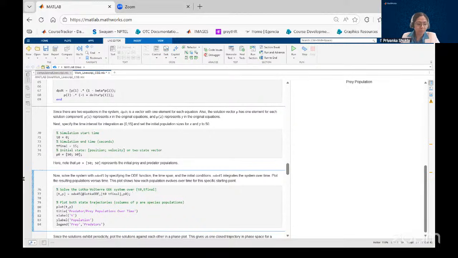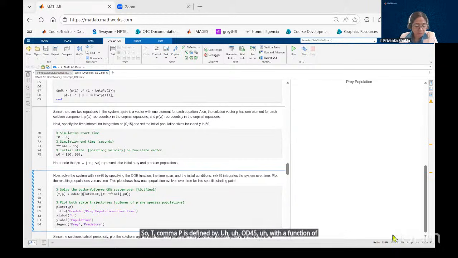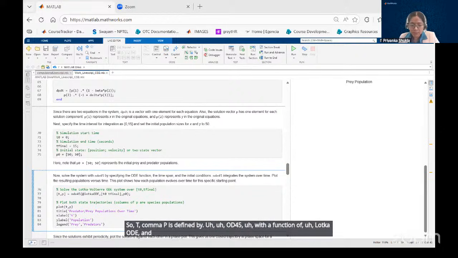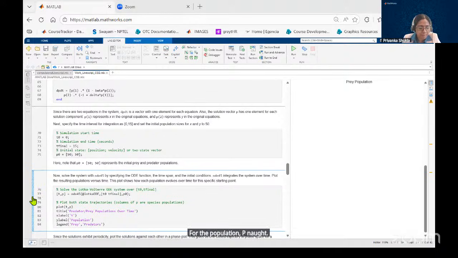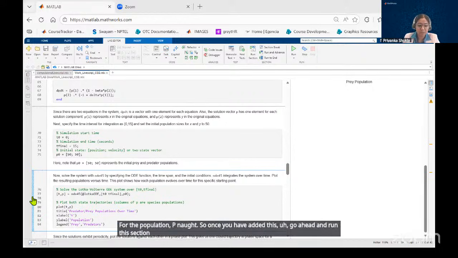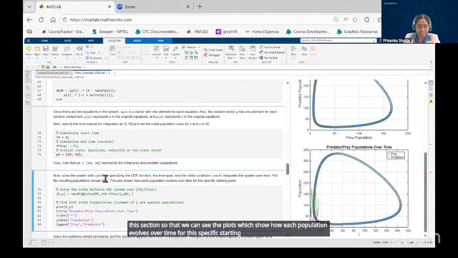So T comma P is defined by ODE45 with the function of Lotka ODE, and the time is from T naught to T final for the population P naught. So once you have added this, go ahead and run this section so that we can see the plots which show how each population evolves over time for this specific starting point.